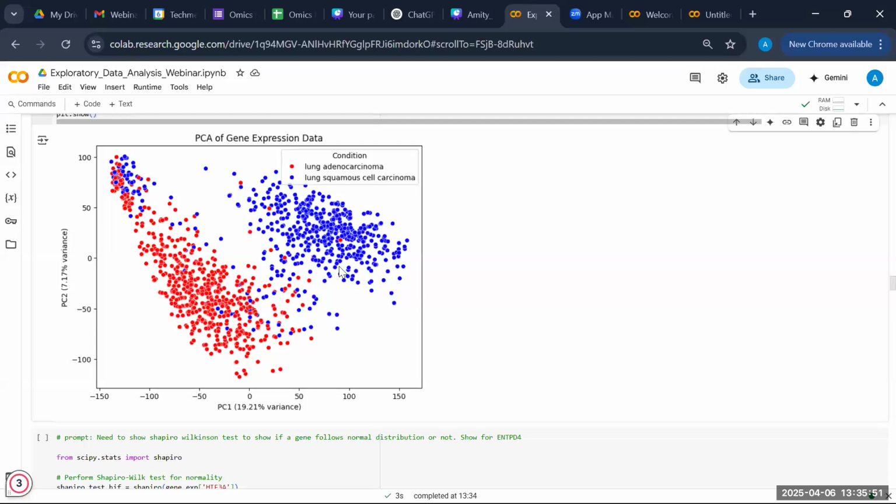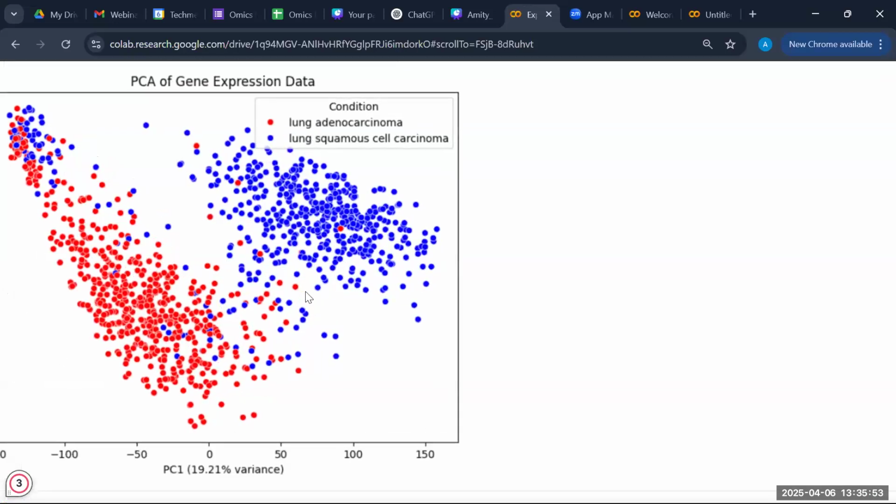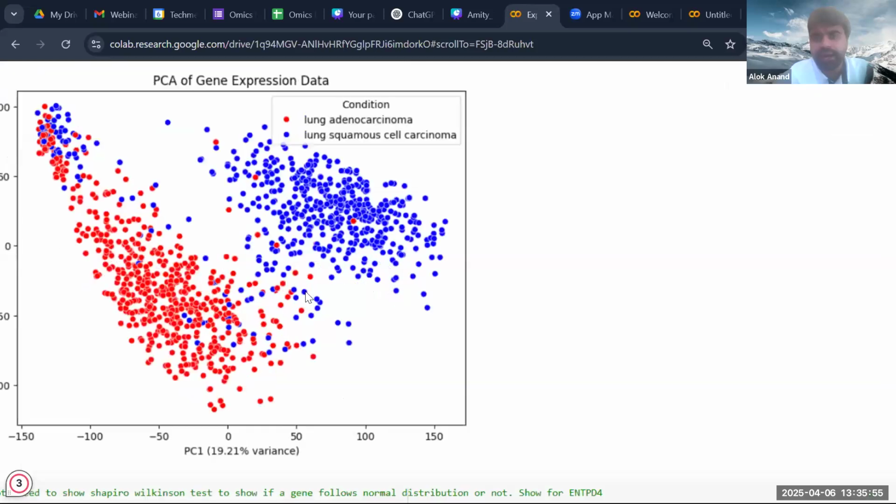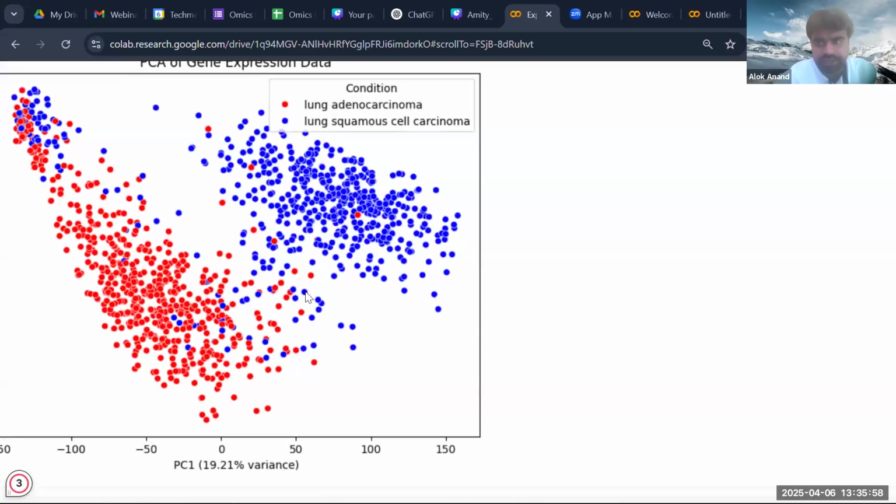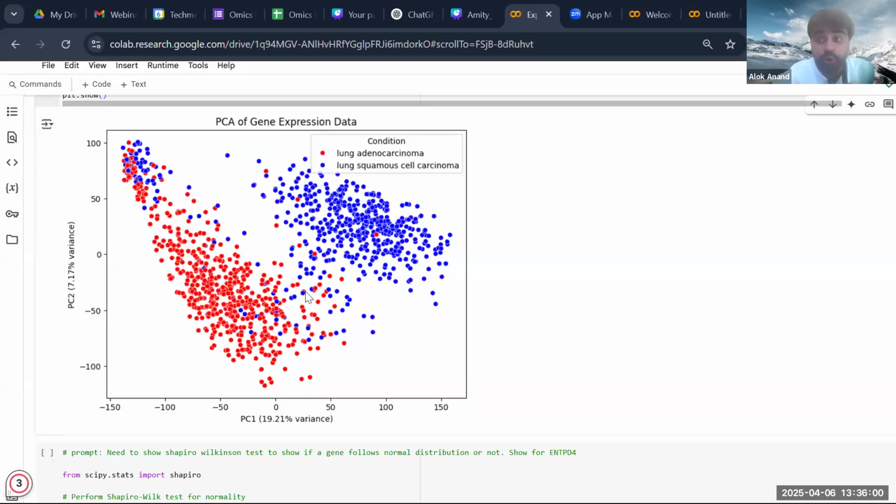Sir, please repeat the PCA technique once. PCA is simply a dimensionality reduction technique, which is going to help you lower your dimension from very high dimension to a lower one. Because you have 20,000 dimensions, right? Gene expression has a total of 20,000 features, and you cannot visualize those 20,000 features, right? So what we do is lower the dimensions to ones which are going to be representative.